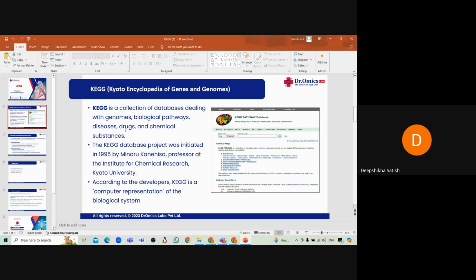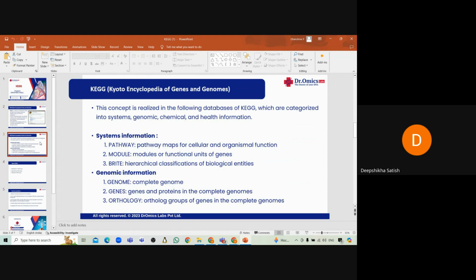Because here you are getting the information of genomes, pathways, diseases, drugs, chemical substances, and everything. Actually, the concept of KEGG is realized in the following databases, which are categorized into systems information, genomic information, chemical information, and health information.